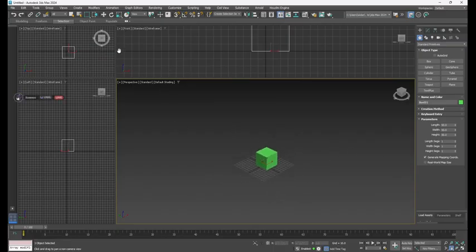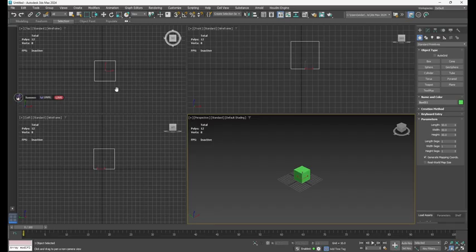Now, what I want to do, if I go around to each one of these windows and I type 7, like a hotkey, that'll bring up how many polys and vertices are actually in the scene. So that actually can be a good measure. It's good to keep an eye on that.